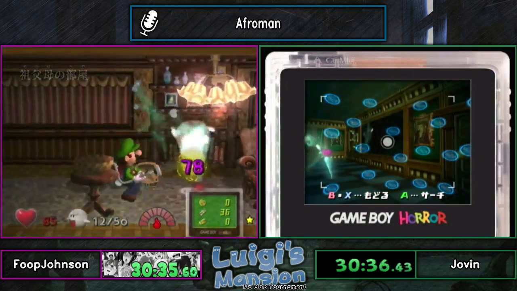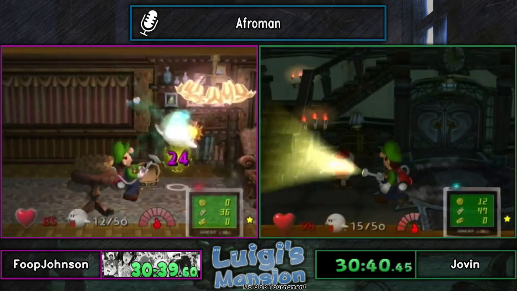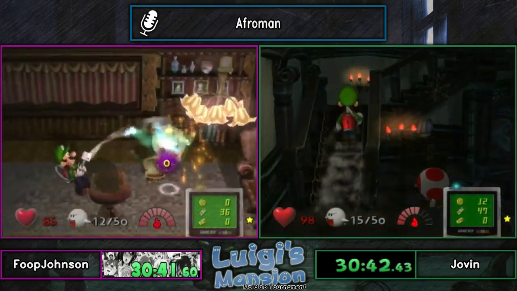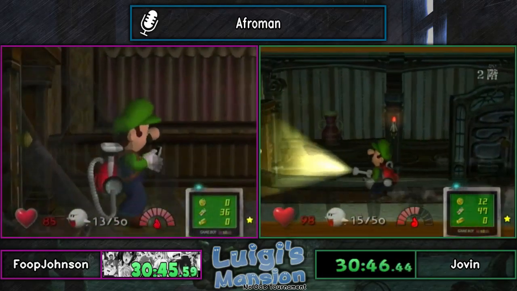Area 3 and Area 2 are just brutal when it comes to losing time on Boos. Area 4 is pretty okay because you can easily chase them down and still get them.